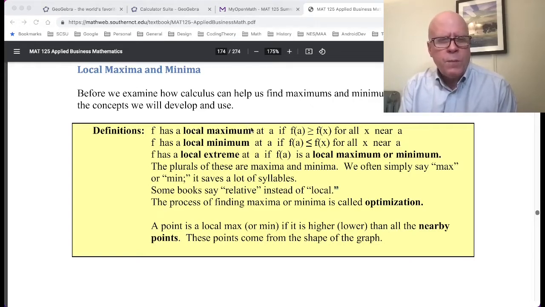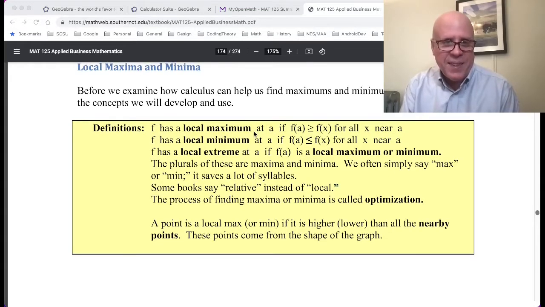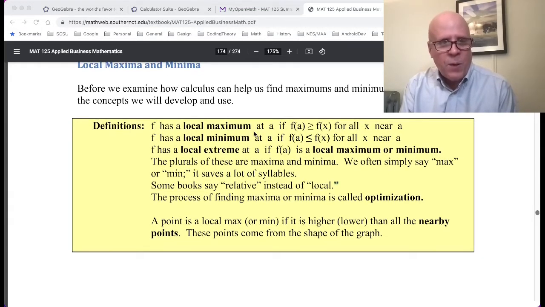And you may know there's a model of Toyota car that's called a Maxima. I think that's Toyota. Anyway, that's not important. It's likely that they were hearkening back to their calculus class and thinking that's a cool sounding word to use as a car model.